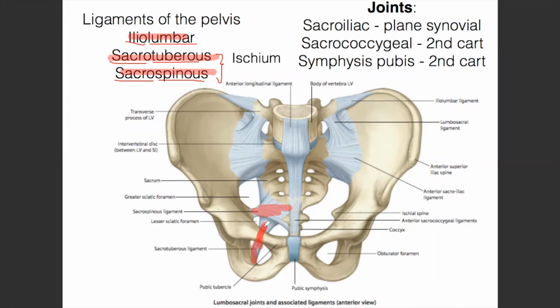And not just that, but also it's important to know that the sacrotuberous ligament specifically is one of the structures that form the sciatic foramen. So the sciatic foramen is not a foramen unless the sacrotuberous ligament crosses it. Before that, it's not a foramen. Make sense? Yeah, the sacrotuberous ligament forms one of the boundaries of the sciatic foramen, and that's why it's important to know about it. As you can see in this diagram here, it's forming the sciatic foramen. So it's very important to know about the sacrotuberous ligament specifically, and it's the most important one of them.